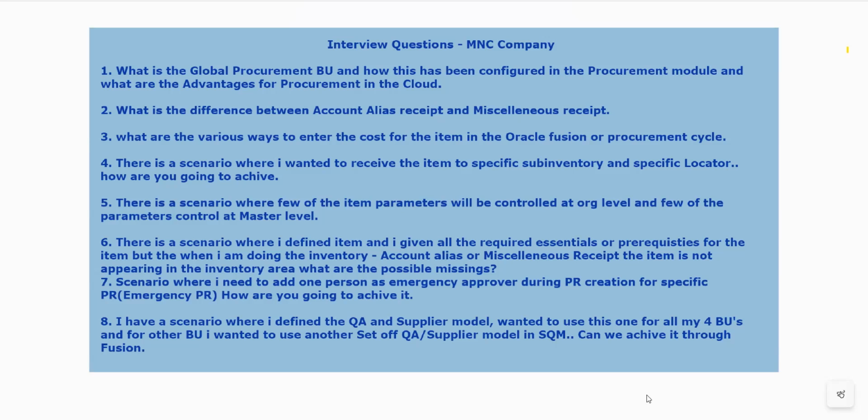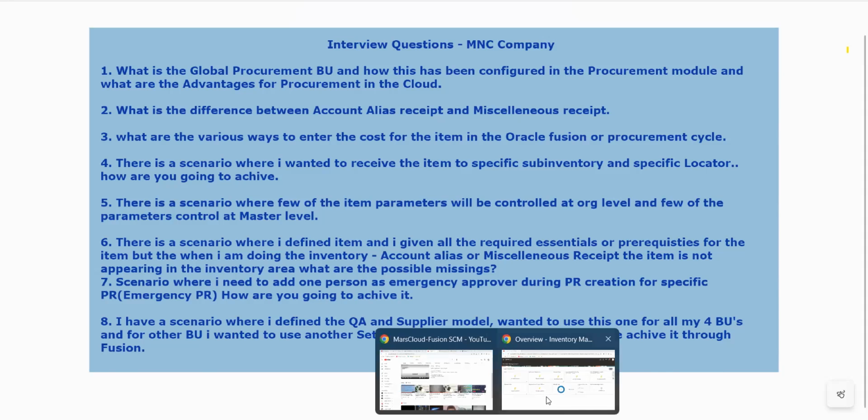Whenever any truck comes, once you unload it, whatever milk products we have, we are going to keep into a specific location, a specific area of your inventory. That specific area is nothing but sub-inventory. The moment milk products come, they should not go to any other locator or location. They have to go only to the specific locator and specific location. How to restrict that? We can do the restriction through item parameters. So where do we have that?